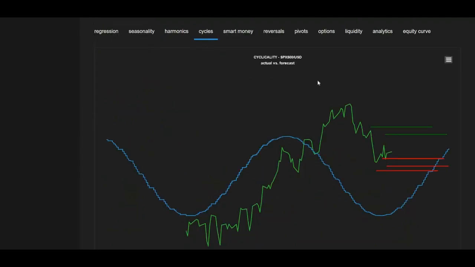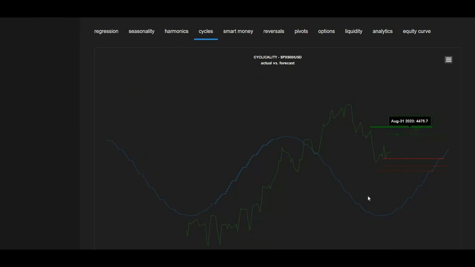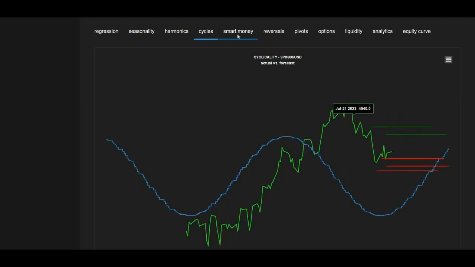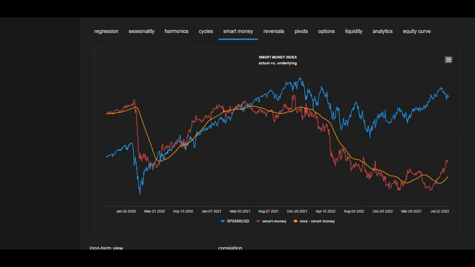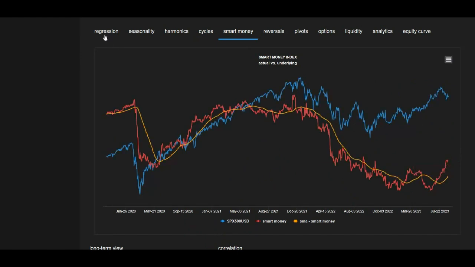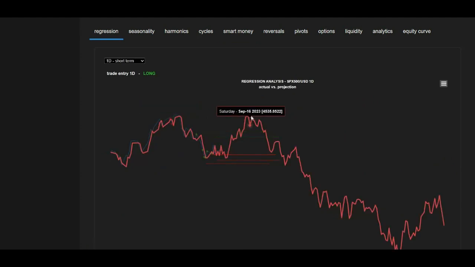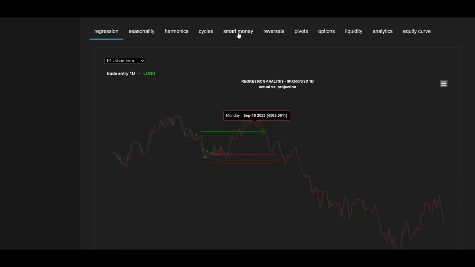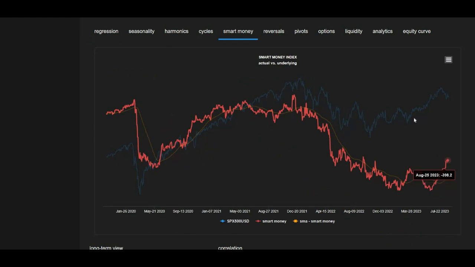The cycles, again here very quickly, this should be a short video. Same target zone. We were looking at a downswing into middle of August, and now we are about to start our next upswing going to September. Look at this, guys. This is interesting. The smart money has been buying this dip, which supports again the argument that we may be looking at another upswing going to September. This is going to be a sell zone, so let's not get too excited.